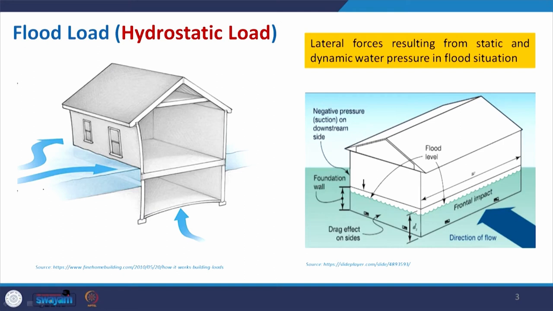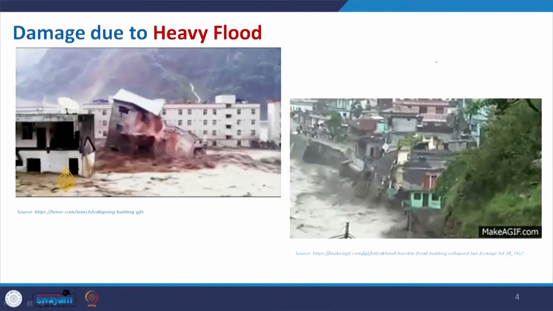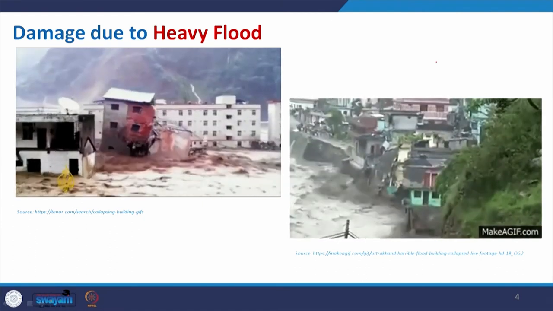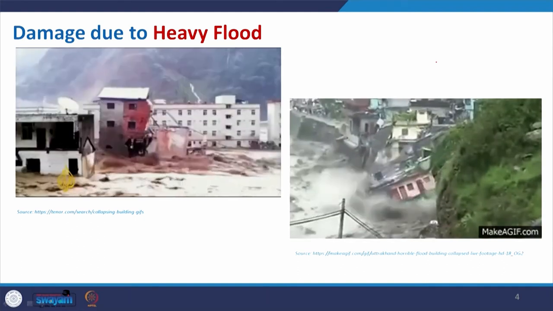Coming to flood fundamentals and flood loads: whenever there is a water-locked situation, water will try to pass — it will have a direction and flow with a natural slope. If it encounters an obstruction, it will create thrust on one side and negative pressure or suction on the other side, similar to wind. Lateral forces resulting from static and dynamic water pressure in flood situations are very dangerous and may be catastrophic. The images show heavy water flow that has completely damaged and collapsed buildings.